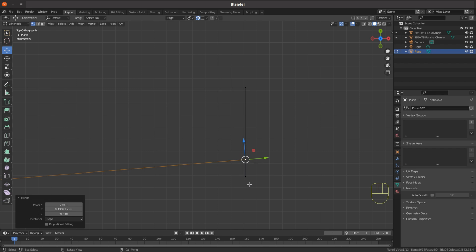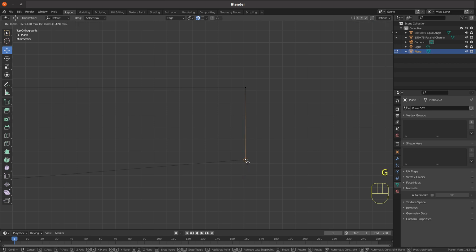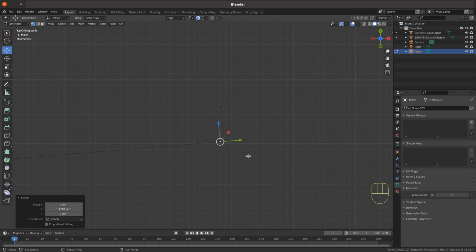So that puts it in the right position. Then grab the vertex that we've extruded down to form the front face of the flange, and drop it back onto the end of the tapered edge.